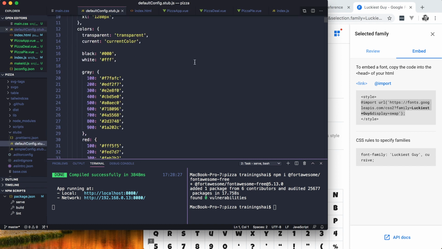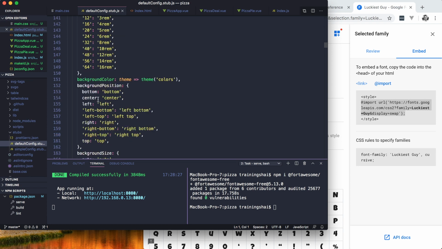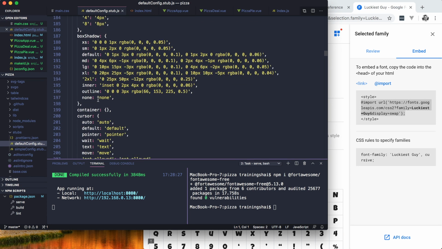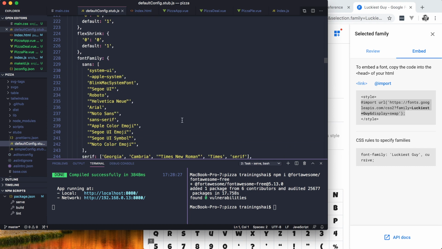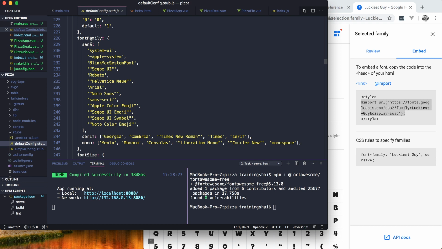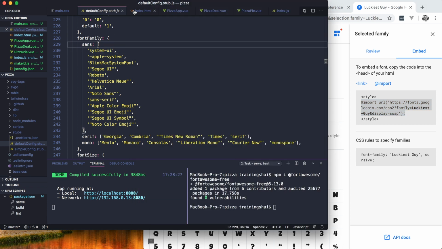This is where all those colors that we've been magically using until now, all the grays, all the whatever, were all set up. When we said shadow MD earlier, it was grabbing this, and so on and so on. The font families look like this, and all I want to do is take the sans serif one, and I just want to add that Luckiest Guy font to the front of the list.